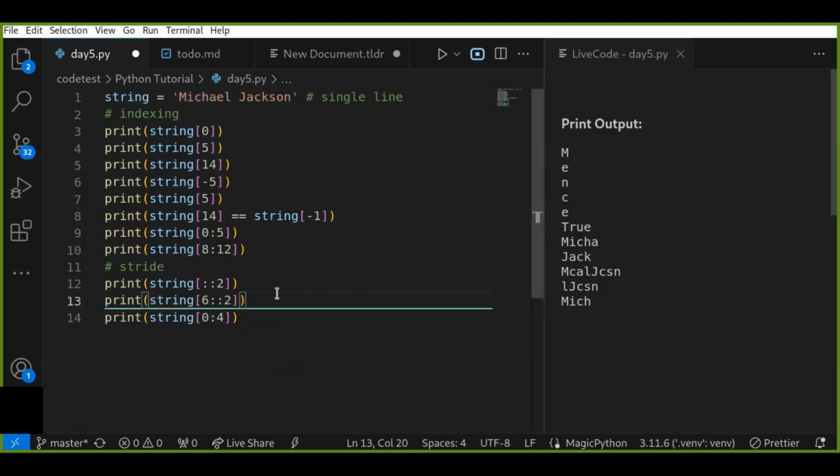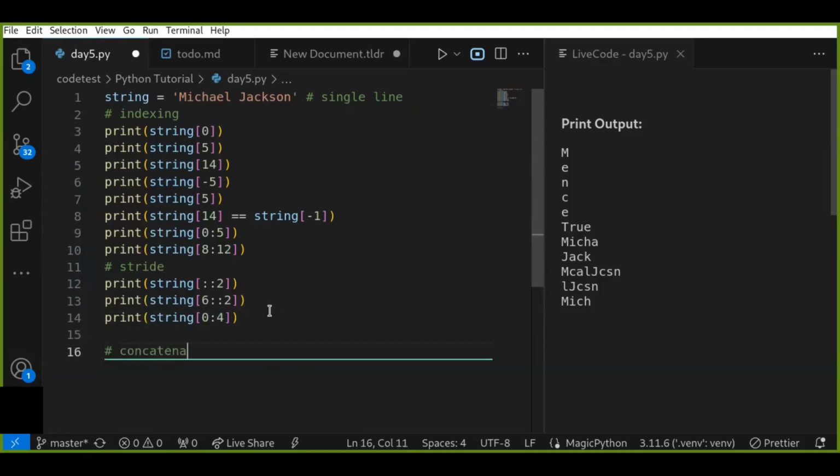The other important concept in string manipulation is concatenation. Concatenating strings is very essential. We can concatenate or combine strings by using the addition symbol, and the result is a new string that is a combination of both.